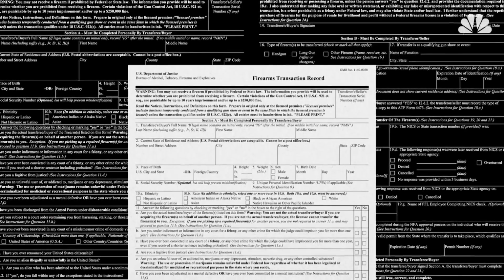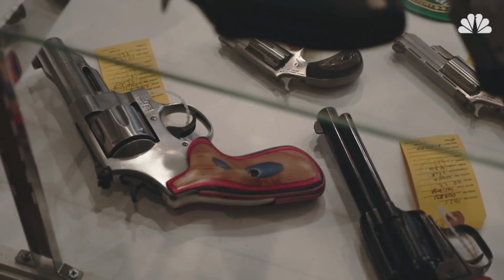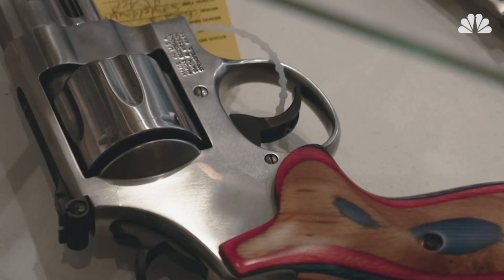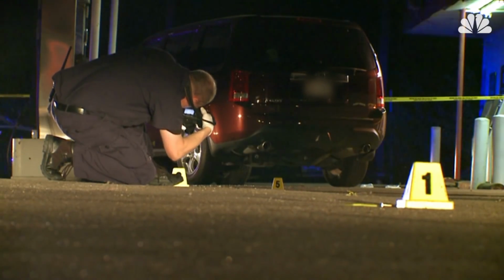If I were to go into a gun store and buy a gun, I would fill out what we call ATF Form 4473. So a retail dealer would theoretically have a 4473 for every single firearm that he sold, and that form is identifying the individual who purchased that gun. When the police recover a crime gun and contact the tracing center, a 4473 is what they're after, the form identifying the original owner. Law enforcement call us with a serial number and say, can you look this up in the system? Well, that's not how it works.